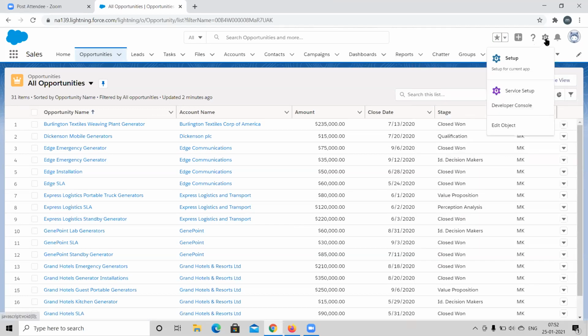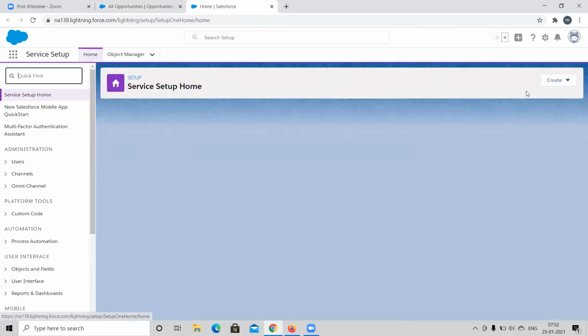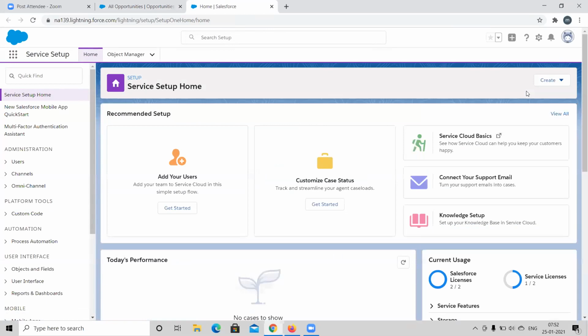And here you can see the setup and service setup. Let me go to service setup. This is also the same as setup, but this will have options related to Service Cloud, like users, omnichannel, case-related automations, etc. But not all the features. As I said, approval process, right?